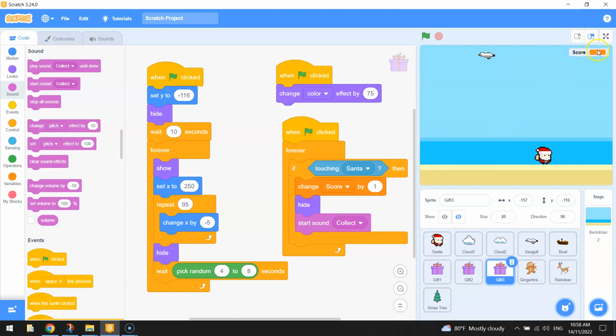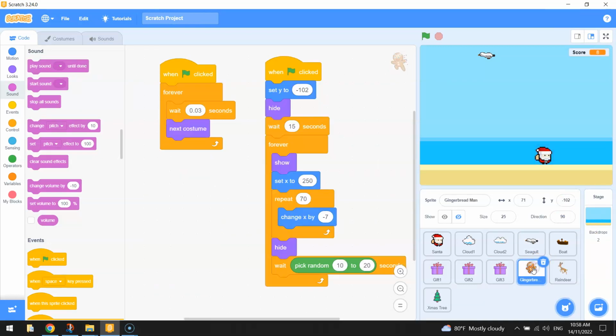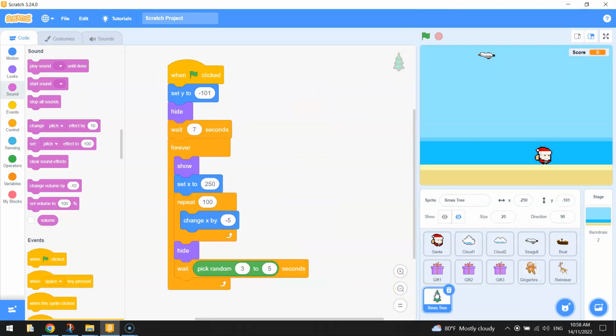One issue I noticed there with the score is it doesn't reset. But don't stress too much about that. That's going to be coming in some later code. The thing I want to work on now are our enemies. Okay, so I might start with the Christmas tree because it's probably the most basic enemy that appears first. So we'll start with the Christmas tree here.